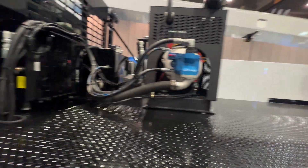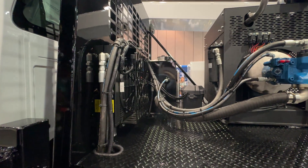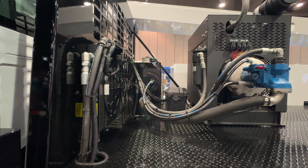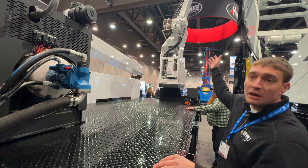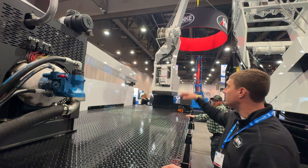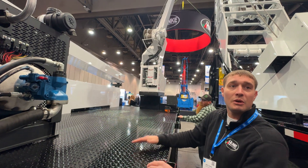We have an oil cooler system — everything's run through a temperature transducer in the cooler. At 140 to 145 degrees, the oil cooler will turn on on its own, or we have a manual switch in the back. If you're going to bail — we offer a sandline option, mainline sandline on the boom — you're running that sandline bailing, flip that switch, and you're running the oil cooler all day.